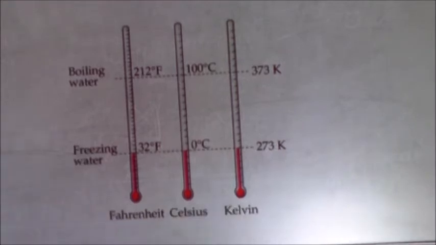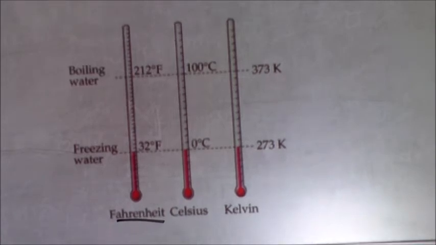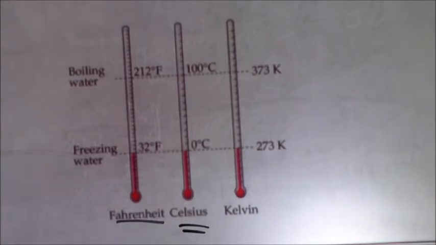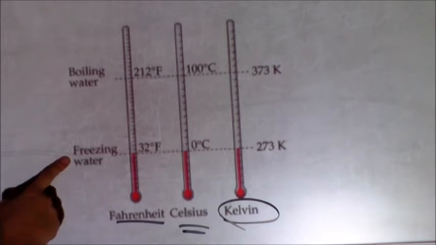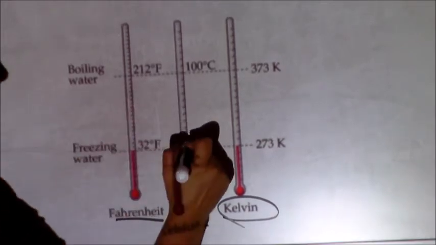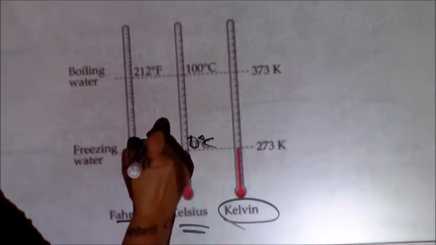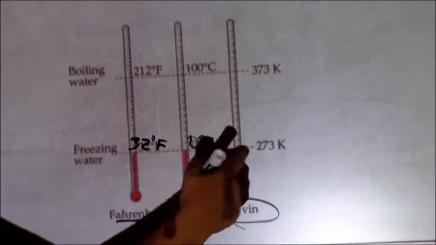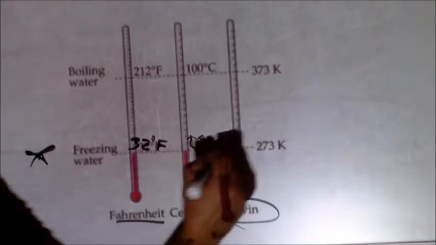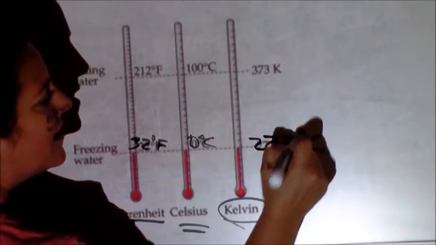There are 3 different temperature scales that we use in modern times. Fahrenheit is what we use here in the United States and some other English-speaking countries, but not very many. Most of the world uses Celsius, so you might be more familiar with Celsius than I am. But the scientific community uses Kelvin, and Kelvin, again, is the standard. Freezing in Celsius is 0 degrees. In Fahrenheit, freezing is 32 degrees. And in Kelvin, freezing is 273 degrees.